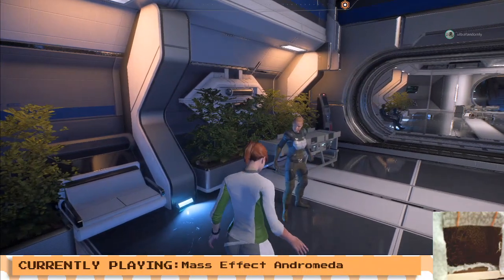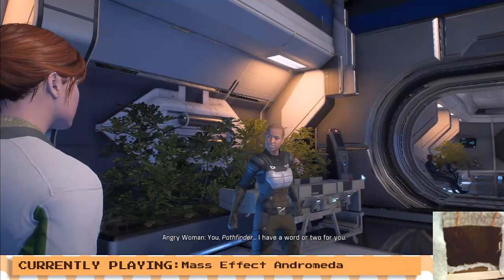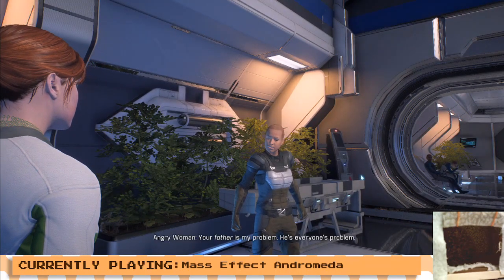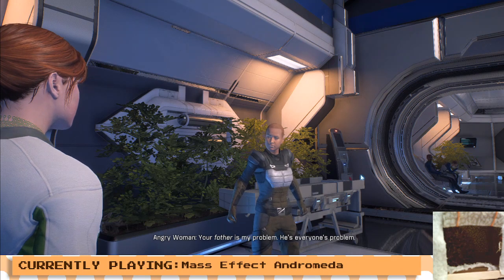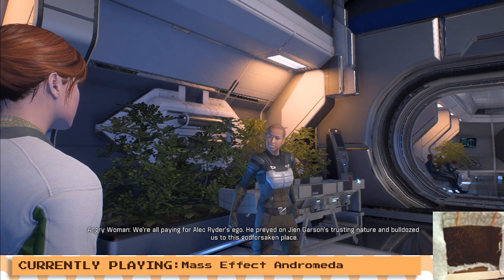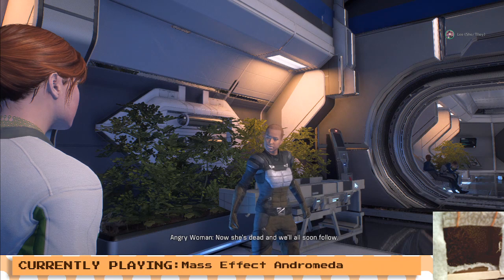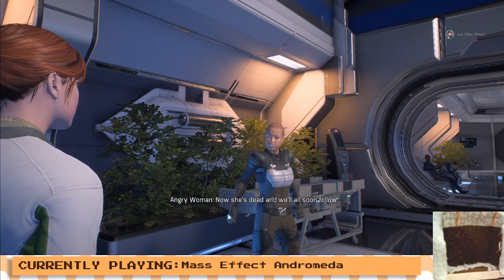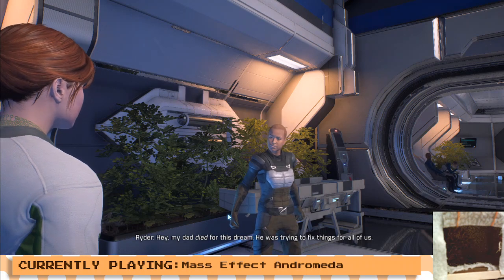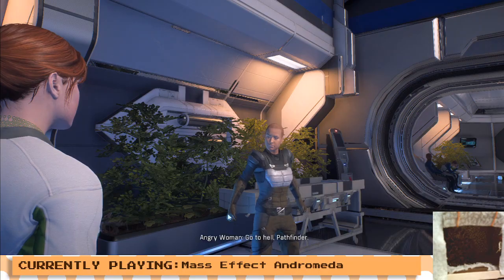Oh, hi. Can I help you? This seems a mistake. You, Pathfinder. I have a word or two for you. Okay. Is there a problem? Your father is my problem. He's everyone's problem. We're all paying for Alec Ryder's ego. He preyed on Jean Garson's trusting nature and bulldozed us to this godforsaken place. Hey, my dad died for this dream. He was trying to fix things for all of us. Some dream. He fixed us all right. Go to hell, Pathfinder.